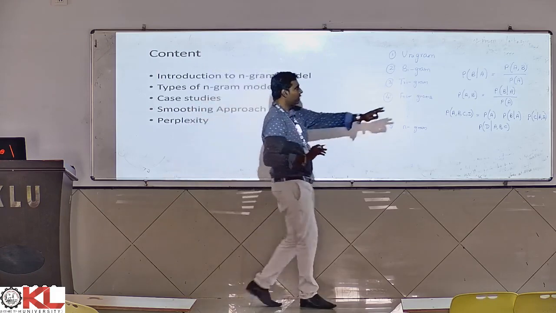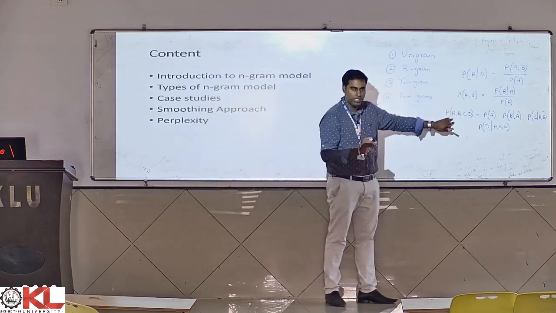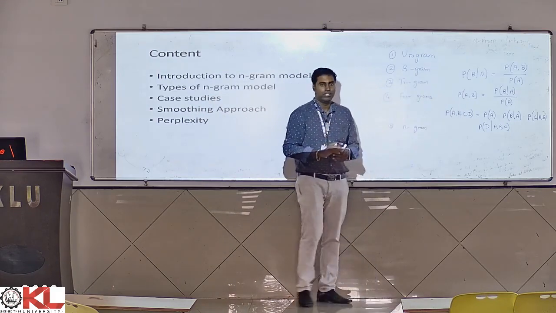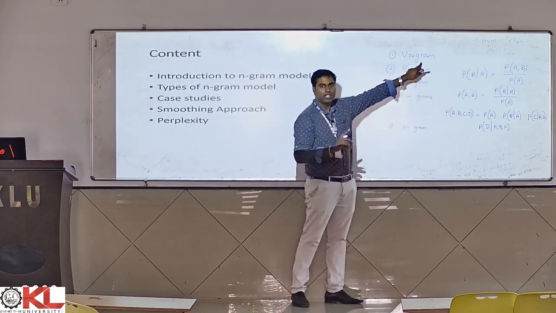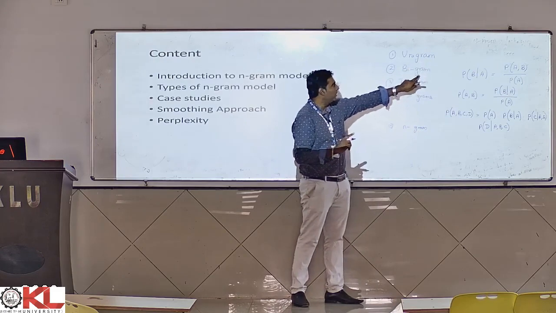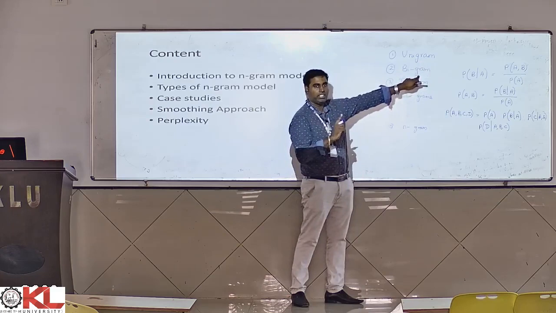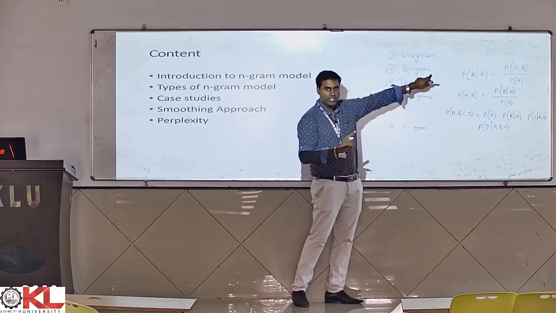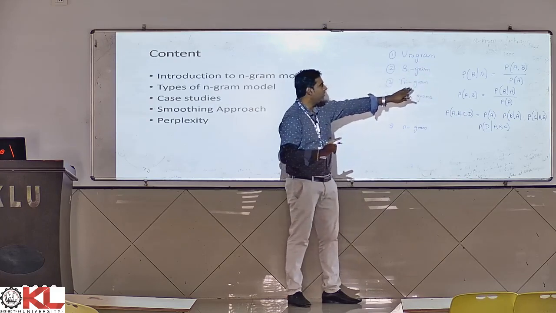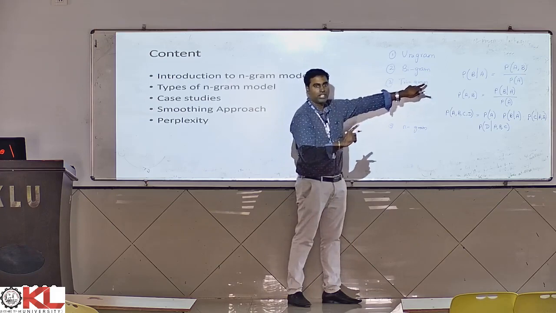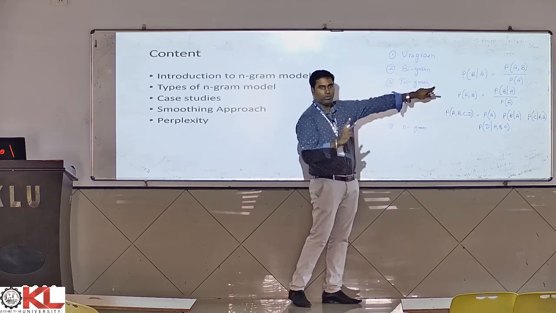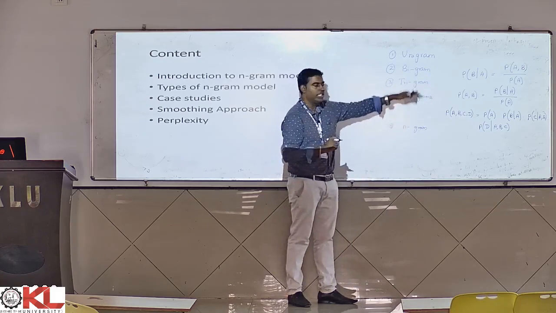These are the basic formulas we have to keep in mind while solving problems using any of the models. What is a unigram model? We call it a 1-gram model. No history is used. What is a bigram model? In short, we call it a 2-gram model. Here one word of history is used. Similarly, what is a trigram? In short, we call it a 3-gram model. Here, how many words of history are used? Two words of history are used. Similarly, it goes on.